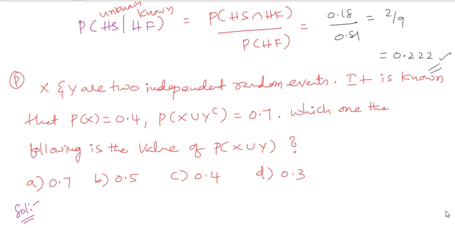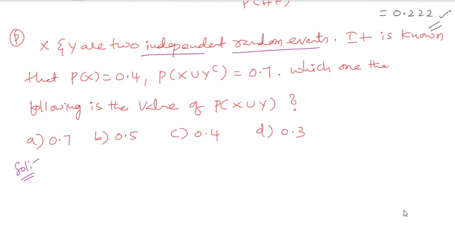While solving that, you have to understand the question properly. They have given that X and Y are two independent random variables. So what does independent mean? Independent events, right? If it is independent events, what is the probability of A intersection B? It is the probability of A times the probability of B. They have given some values and they are asking for some unknown values.